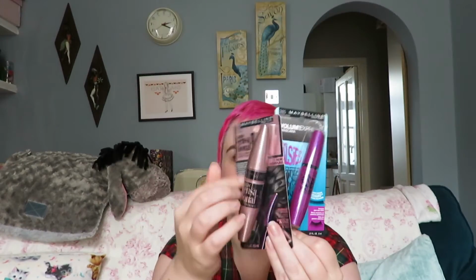And I also got some, as I was talking about in my Sephora haul video, Maybelline mascaras because they're super cheap compared to here, even cheaper than here. I did get 3, but I didn't like the other one that I got, and I ended up binning it. It just wasn't for me. But I do know that I like, again, like I said, these bulgy tubes. All of the mascaras on that range I generally found that I have liked, so yay for those.